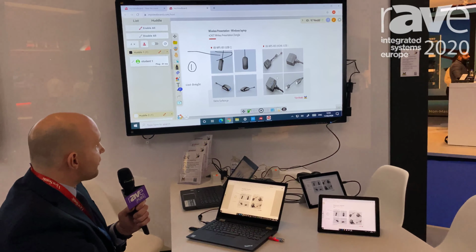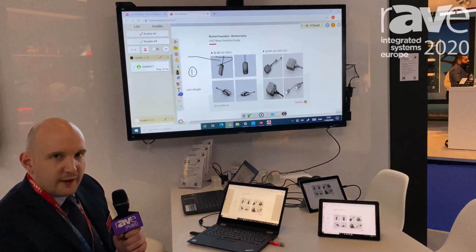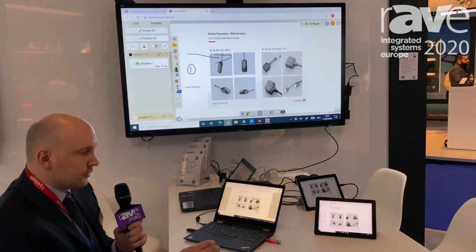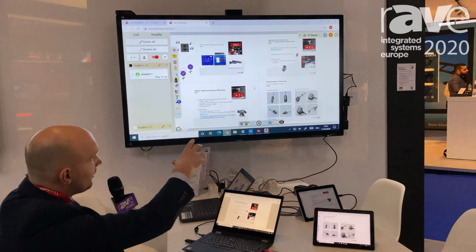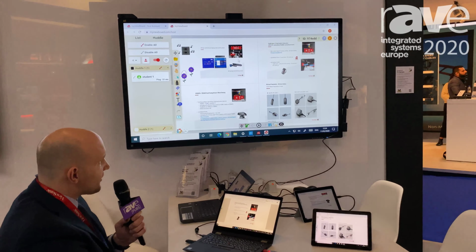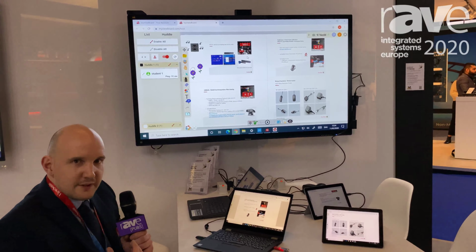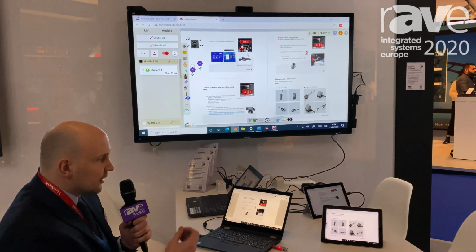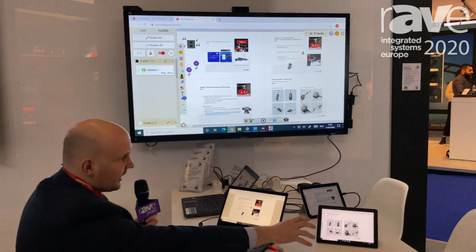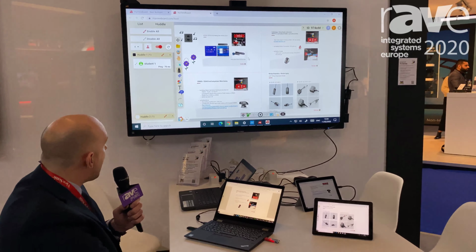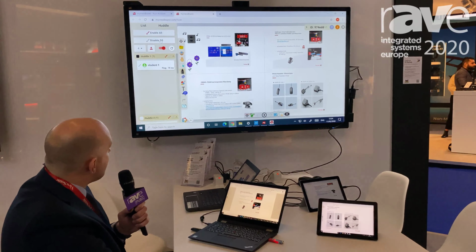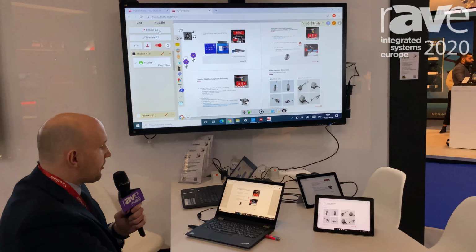And what we can do, which is quite unique to our product, is actually separate users into different groups. So what I'm going to do here is I'm just going to toggle into our virtual huddle mode. And what this does is allows me to split into different groups. So it allows me to send different worksheets to different groups of people. And as you can see, each device has actually displayed a different piece of content. And then what I can do at the top here is actually enable or disable the editing capabilities.